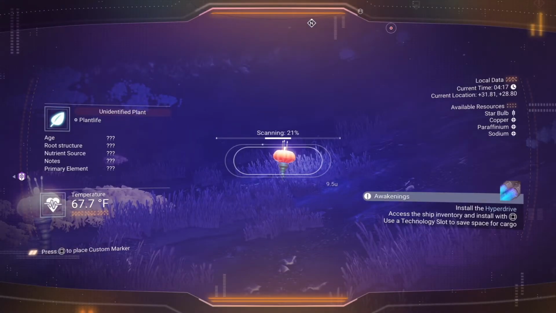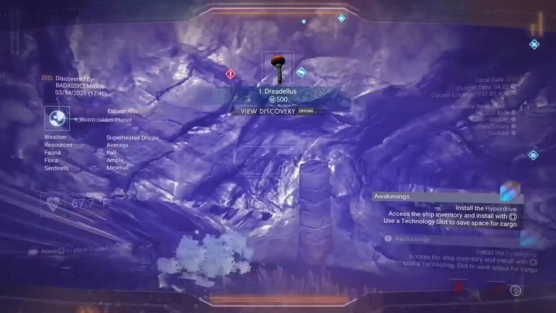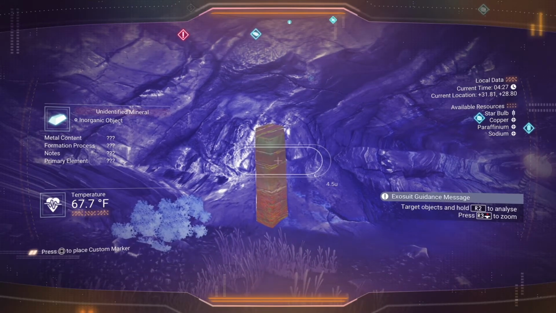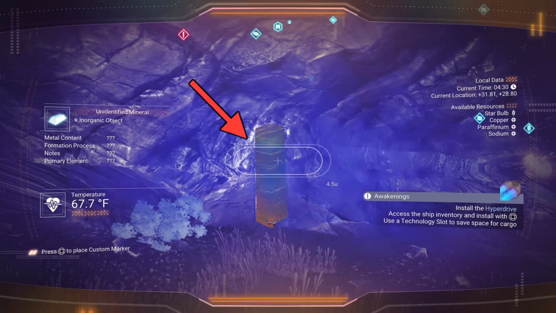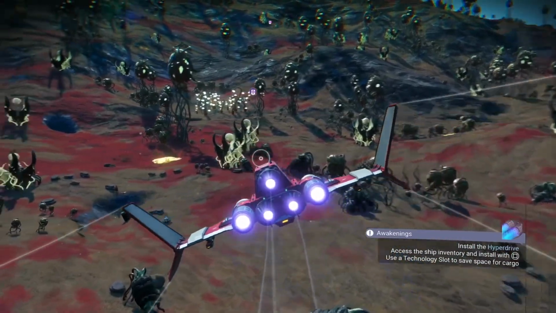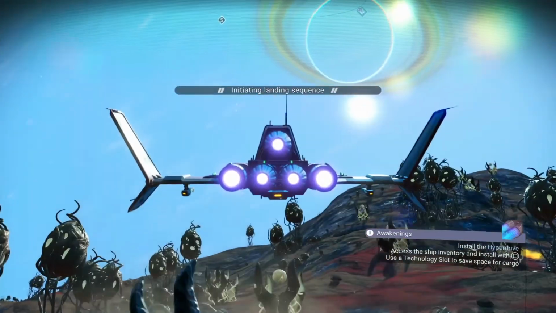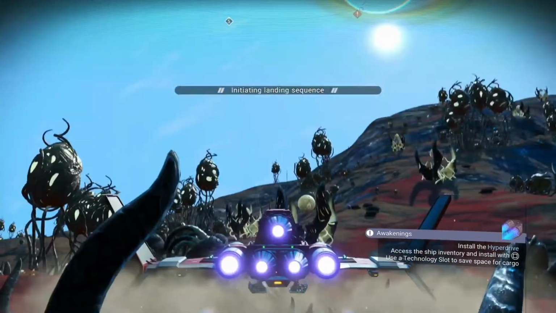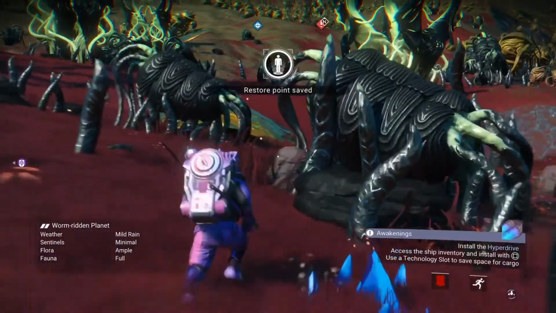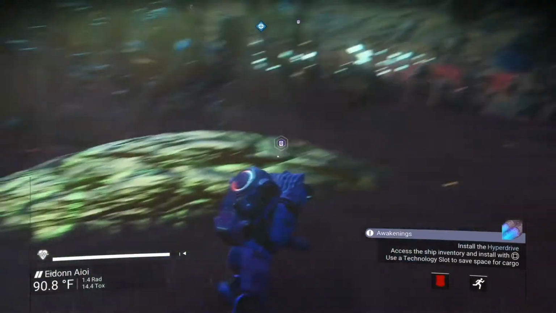Identify these plants. Anytime you find rocks that look like this, or stalactites or stalagmites, they're usually going to be some variant of cobalt. Well, I found some copper and some broken machinery. Usually that yellow shiny stuff on the ground in a large mass is copper. Sometimes it's salt.